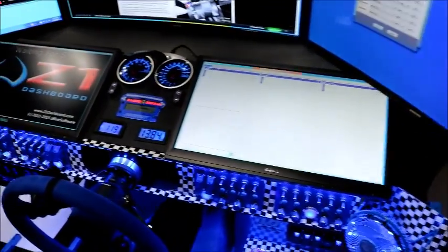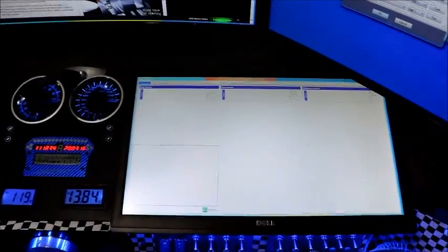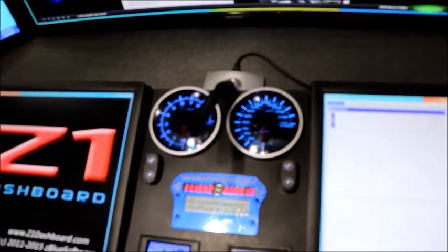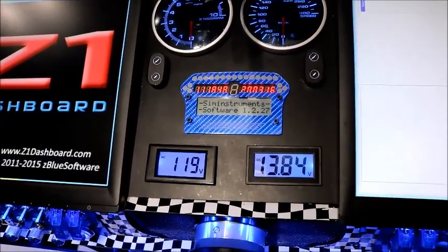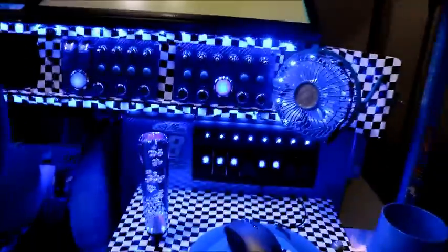I do have a dashboard, so I tried to kind of simulate the new way NASCAR is going. I have 2 Dell 19-inch monitors for different telemetry uses. Then I have 2 gauges, 1 speedometer and 1 tachometer, Sim Instruments. And then I have a voltmeter for the house and an amp meter for the 12 volt stuff that I run.